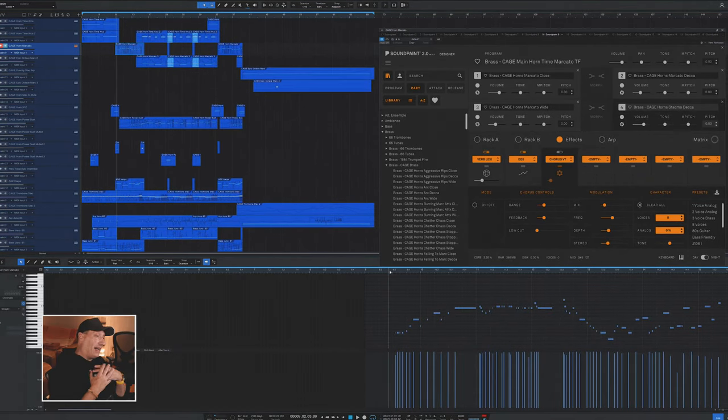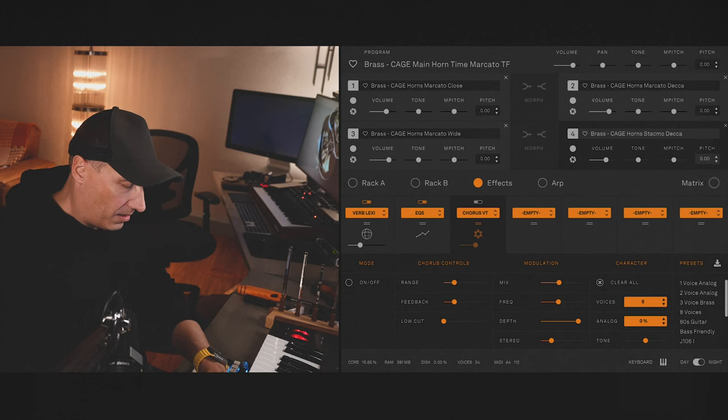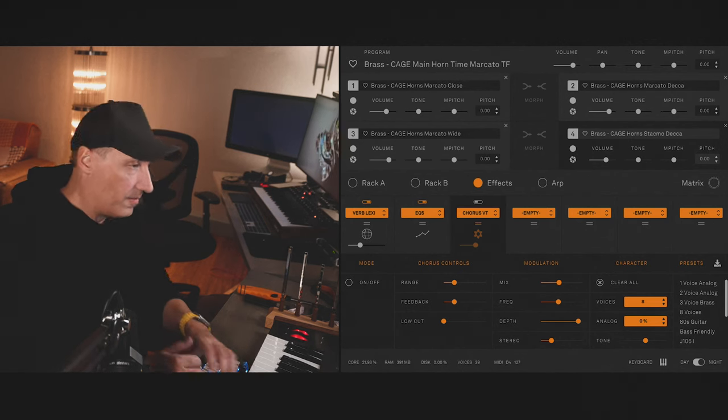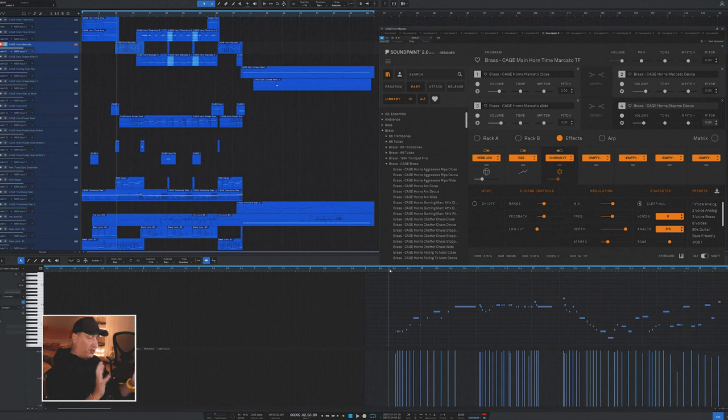So to me, I was surprised when I made this solo how realistic it sounded, because it's really doing complex things that are normally hard to do with samples, like these fast repeated notes. And quite frankly, I was surprised when I made this program just how good these samples sound in Soundpaint and how playable they are. It's nearly impossible to do this in Kontakt, because I can't do all the mangling and processing of the sound in the same way I can in Soundpaint here.